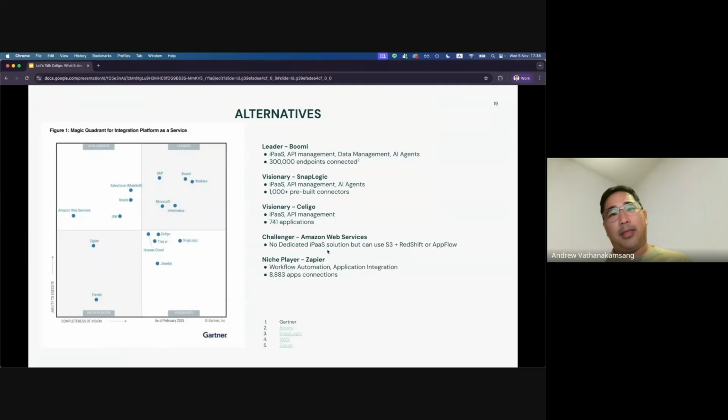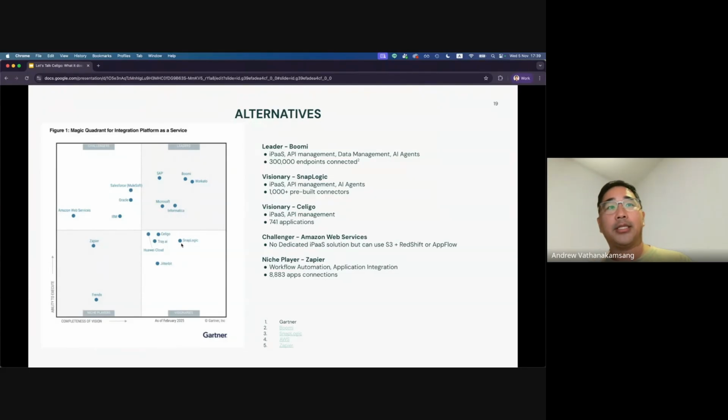And the niche players we've probably all heard of: Zapier, workflow automation, application integration, with quite a substantial number of connections. My understanding is that it's maybe the scalability and the completeness of vision that is why they might not be as strong as some of the players here. But I think those are the alternatives.